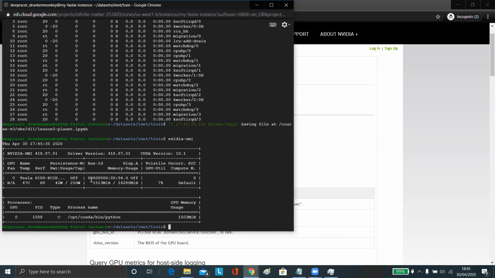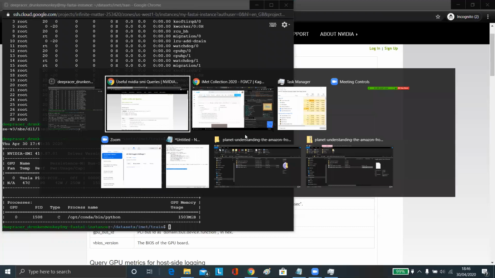So, we've probably overspecced this as well. You can see here that it's only using about 1.5 thousand megabits, I think that is. So we've got out of 16, so we're only using about 10%. Yeah, so we're only using 7% of the CPU. Sorry, not the CPU, the GPU memory, which is not heavily utilizing it. So we could have probably gone for a smaller one, or we could potentially increase the batch size.